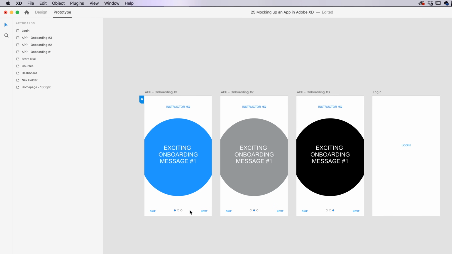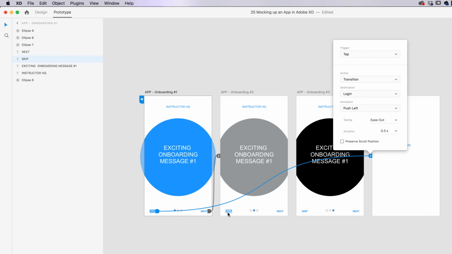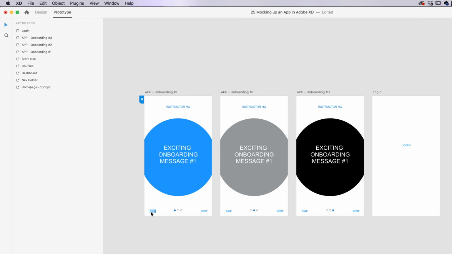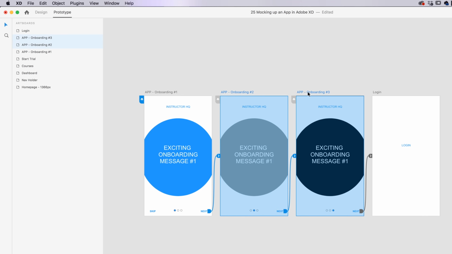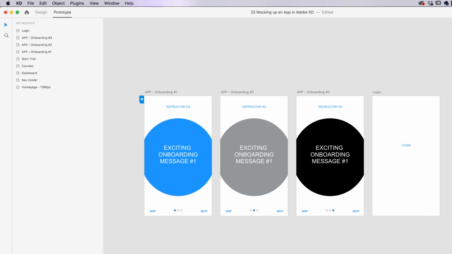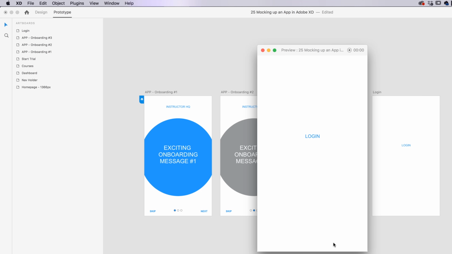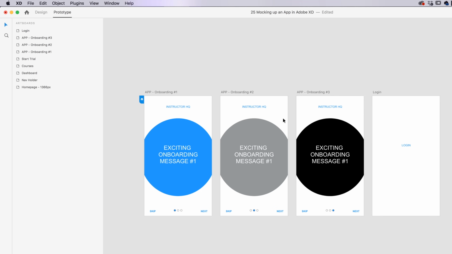And what I'll do is get skip to go to the login page. And now we're going to use our sneaky trick we learned before: I'm going to copy it. And as long as we're in prototype, I can delete, grab both of these and hit paste. You can see they all go into all the artboards. There's only 2 of them, but they retain their transition. So now I'm going to preview, skip. That's all. It just skips to the end page.